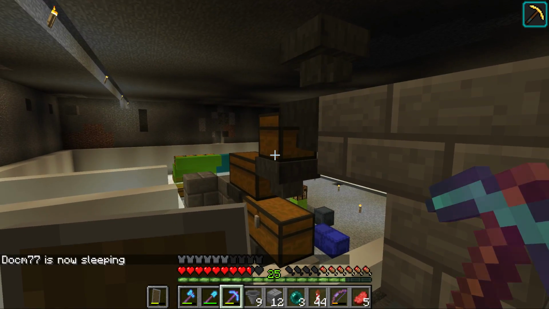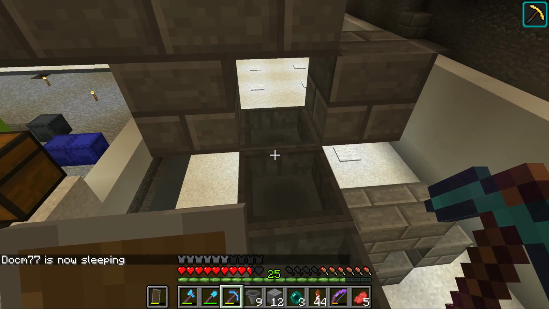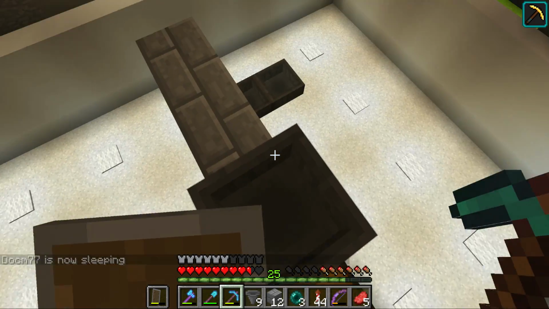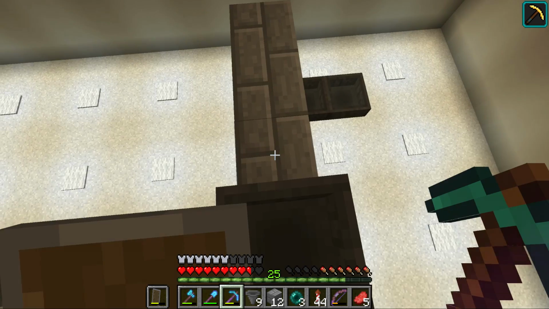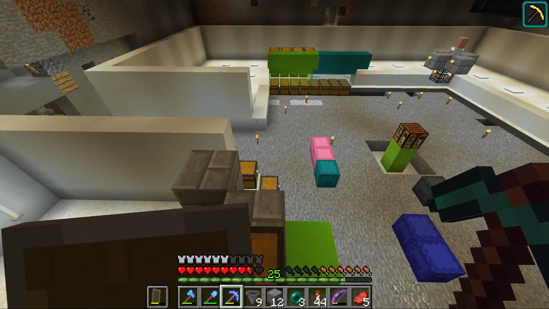So I added an extra chest there. What I think I did was I just had a hopper go up and then like this, but I think this will work. I'm pretty sure we can put a repeater on top of the hopper there without it interfering. So there would be a comparator here, redstone, and then a repeater on the hopper. Let's just try that out.